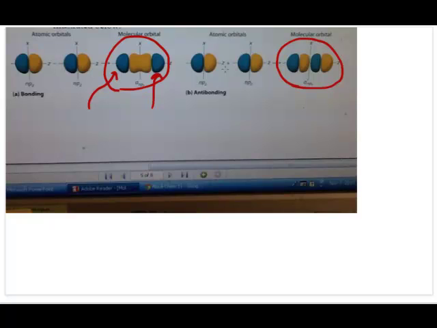Okay. But what's unique about this orbital is that you have a lot of electron density in between the two nuclei, right? The nuclei are right there, and you can see there's a lot of electron density in between them, which means this is what we refer to as the bonding molecular orbital. Because it's a bonding molecular orbital, we'll give it the symbol sigma 2p, because remember this is the sigma one, and it comes from adding two 2p orbitals. This one, on the other hand, you can see that the electron density is more associated with each nucleus as opposed to distributed between the two of them.